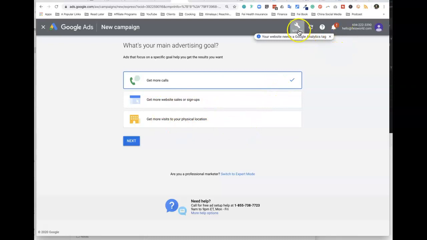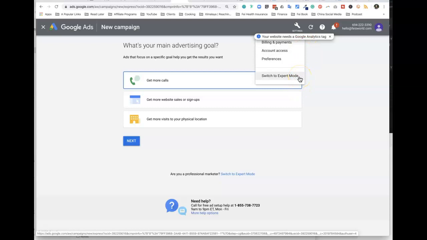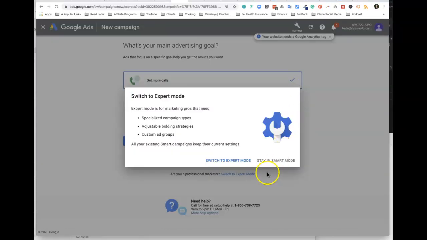So instead, what you're going to pay attention to solve this is click on the settings menu up here, upper right-hand corner. And the crazy thing is sometimes when you create a new account, meaning you want to set up a new one for yourself, for a different business purpose, or for your clients, I have like 10 of them, they default you to the basic mode. What you want to do is switch to expert mode. So click on expert mode.